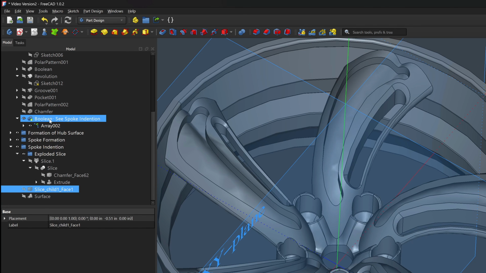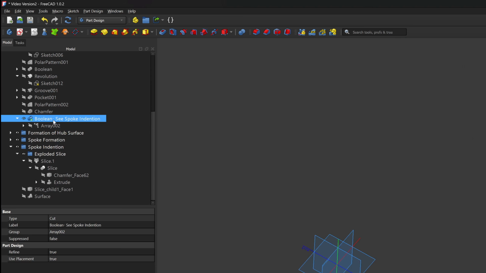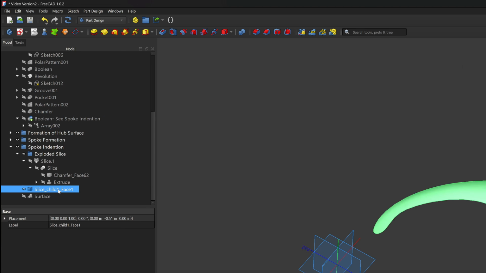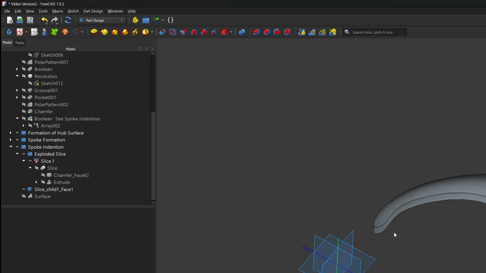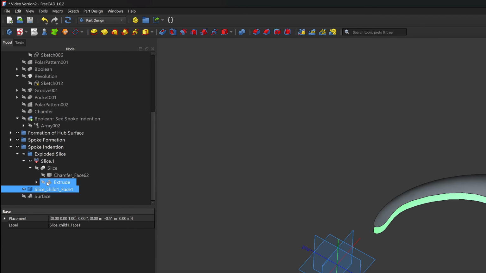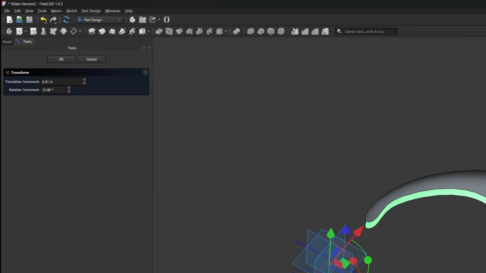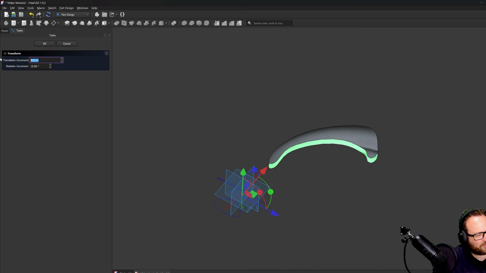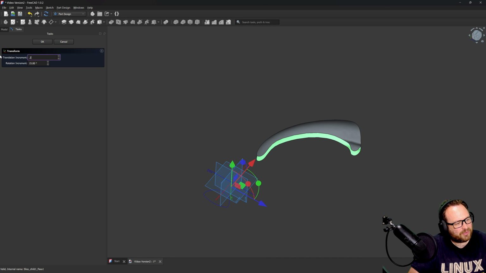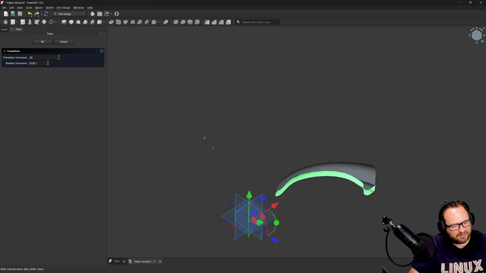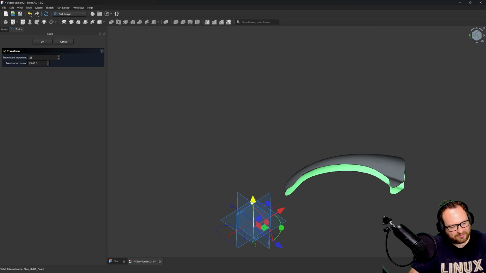So I'm going to hide my other body and just go to this surface. And then there's my other surface, right? So I can right click, and just as if I were doing it before, I'd say 0.25. And we can just move this upward a distance of 0.25. There we go. So we'll say OK to that, and we'll see how this rebuilds.